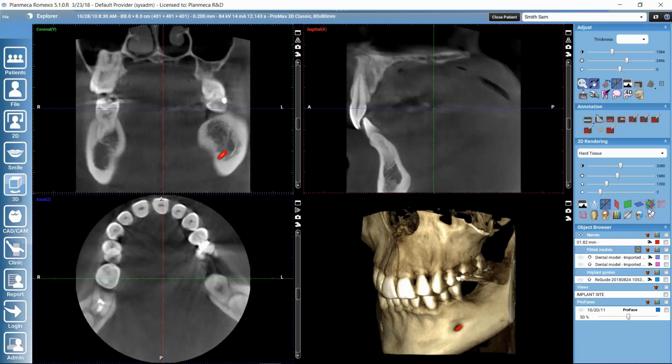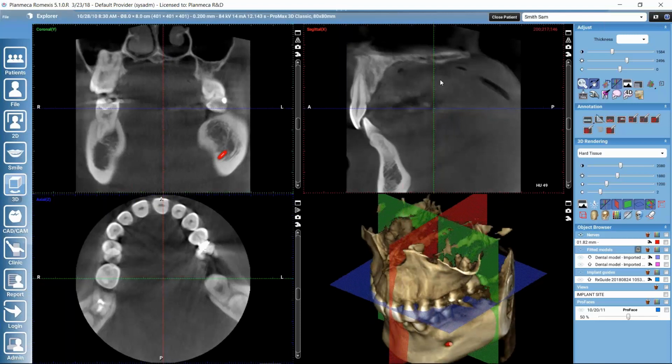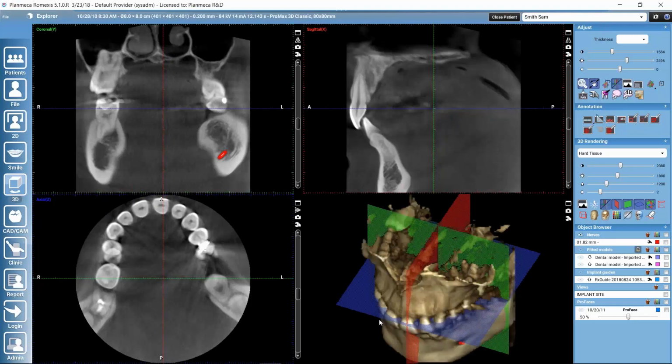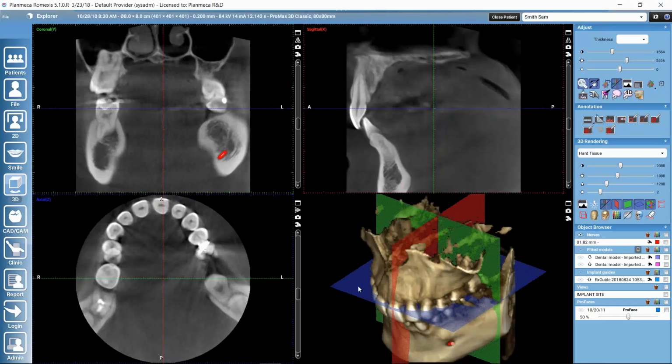But let's just activate the planes so that we can understand better from where these different views are taken. We can see with color indication that, for example, the sagittal slice is here in the volume currently, and then we have this coronal slice here, and finally axial here.